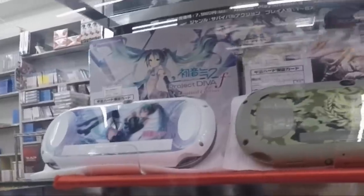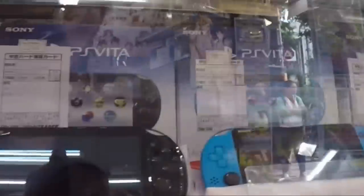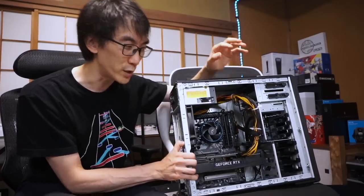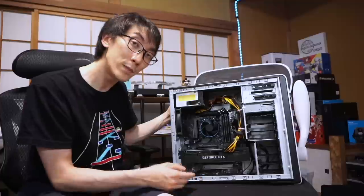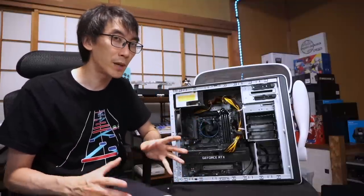I spec'd out all the parts here in Japan — I went into Akihabara with a camera and was actually ready to buy all the parts separately and build my own computer. But it was really expensive — ended up $300 to $400 more expensive than if I just bought the computer from a shop. Which is why this time, instead of really doing a lot of research to build my own, I just went straight to the shops, figured out which one was the cheapest, and bought that one.